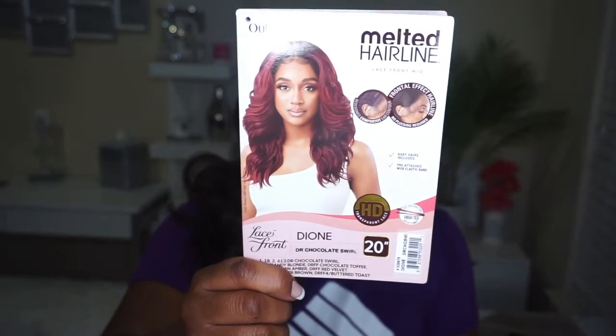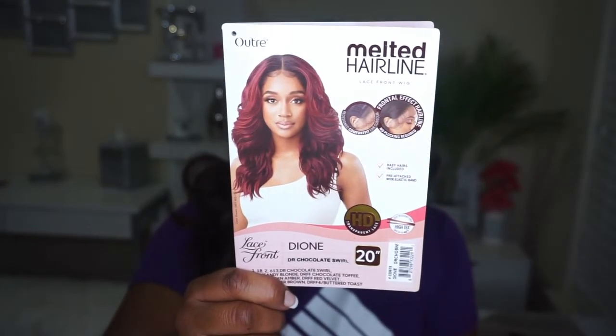On Miss Dionne, I kind of have mixed feelings about this one. From the stock card, I thought I was going to really, really love this style. Let's take another look at this stock card, because I'm not feeling that this is what I got at all. I'm not getting that vibe. It's cute. It's still cute. It's just not giving me what was on this stock card.